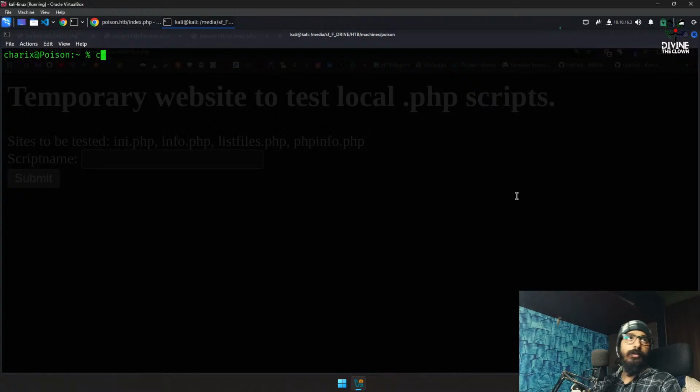If we do cp, copy instead of move. Which file? Secrets. Destination is going to be /usr/local/www/apache24/data.